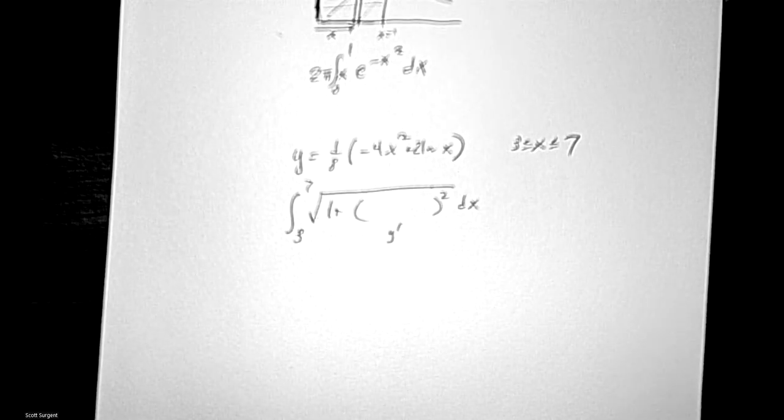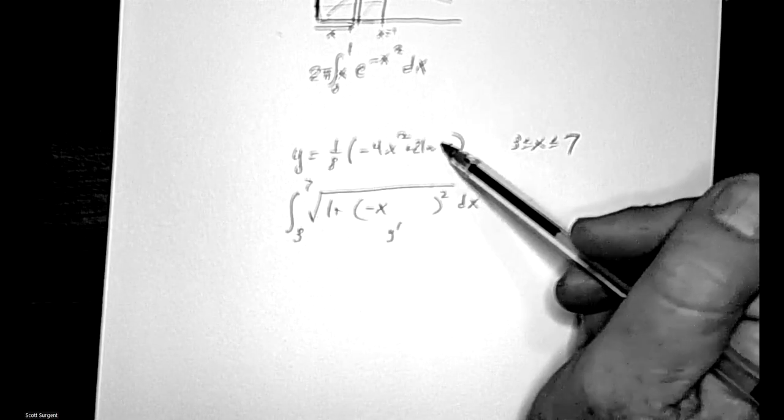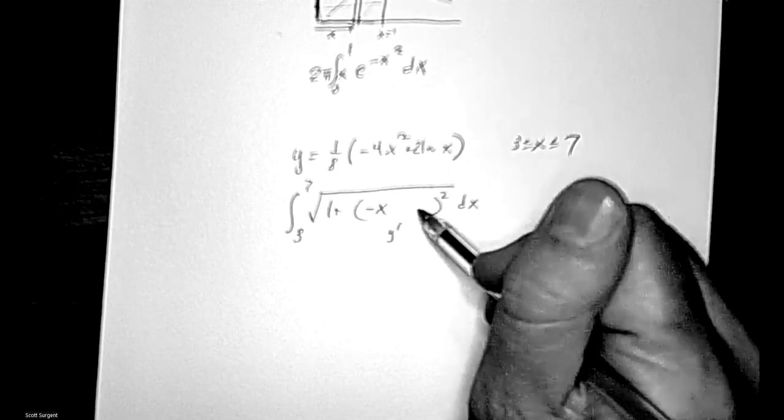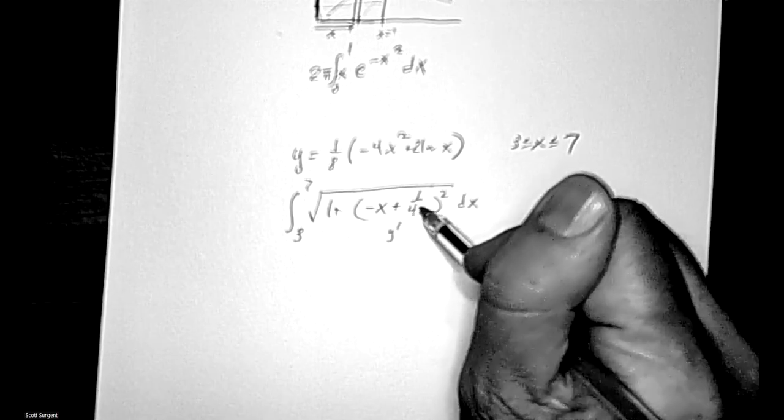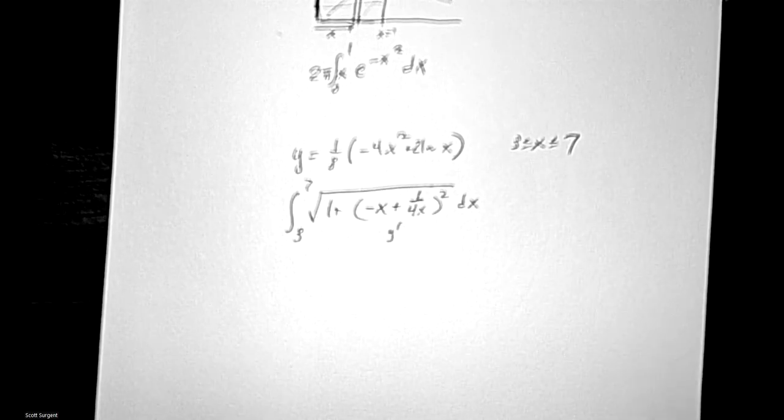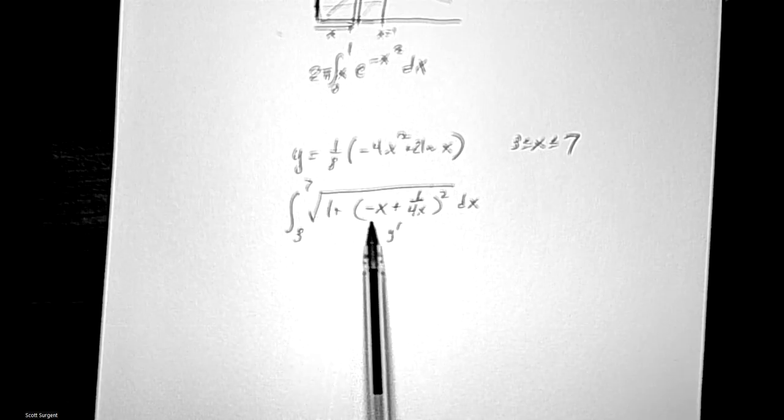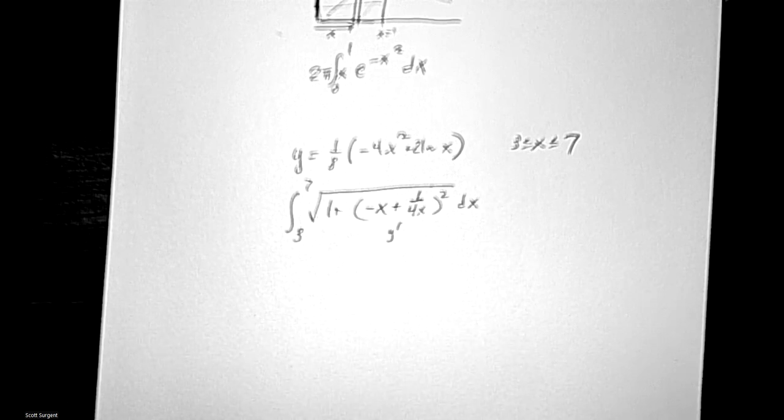If we do the derivative here, on the inside we get negative 8x, so we're going to have negative x. And then here we're going to have 2 over x, so it'll be 1 over 4x. That's the derivative. Now that, believe it or not, will actually work out. If you were to do this by hand, it'll take you about a dozen steps, but this will eventually work out to be a perfect square, and in that case, the square root cancels it.